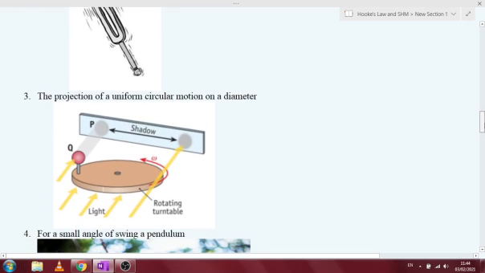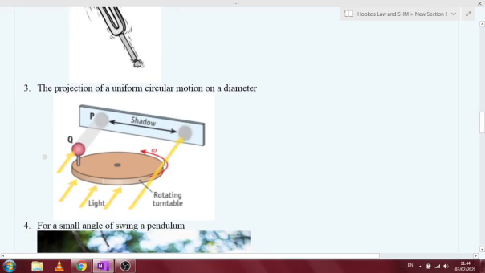This one is an interesting but more complicated version. It also gives us a bit more insight into this tricky omega thing and how it relates to simple harmonic motion. So we have light shining in on a rotating turntable, and we have an object stuck to the wheel. As the wheel goes around, obviously so too does the object. But if we look at the projection of that image on the wall, the shadow of that object goes over and back with no dampening, and therefore it shows simple harmonic motion. So if it's going to be over here at P, it goes over here, it goes back to P. As we look on the wall, this 2D projection is simple harmonic motion.